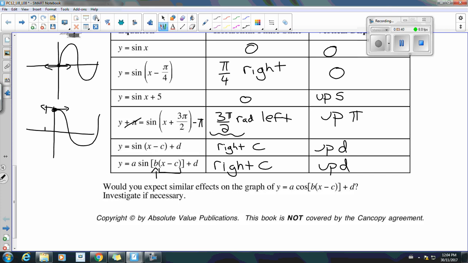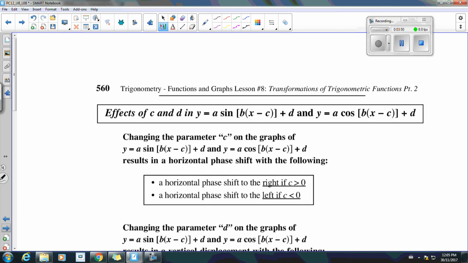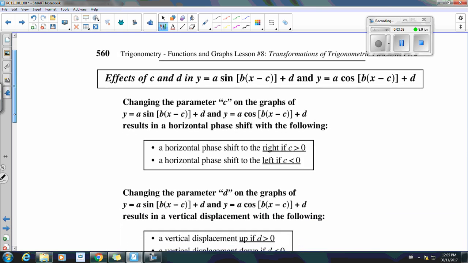Again, would we expect the same thing for cosine? Yes, they're really the exact same graph, just with a phase shift. So if you're testing the graph and you're not told whether it's sine or cosine, there's no way of knowing. You can come up with an equation in terms of sine that gives you that graph, or an equation in cosine that gives you that graph. We tend to usually use sine for whatever reason.